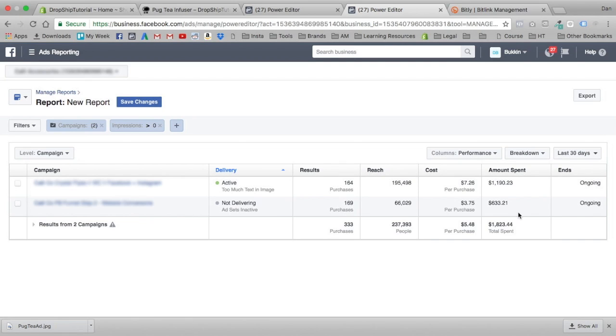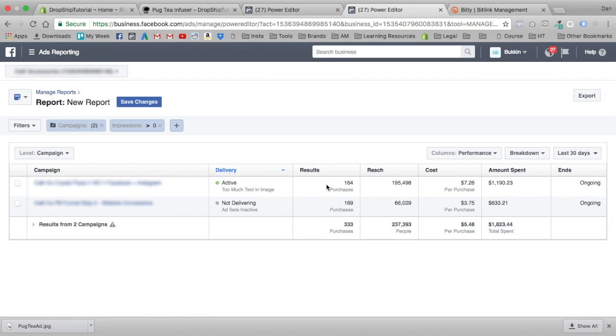It goes 169 purchases times $85, which is my average purchase value, gives me $14,365. If I subtract 633 from that, I get a profit of $13,732 from this ad set.